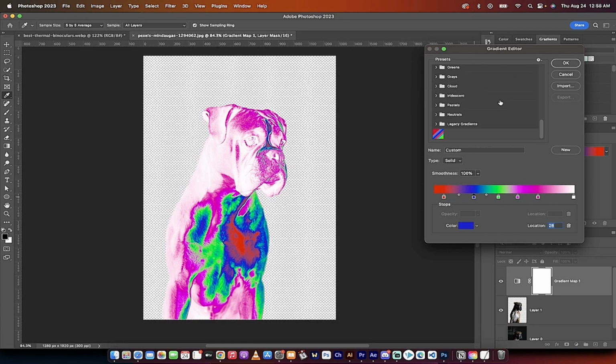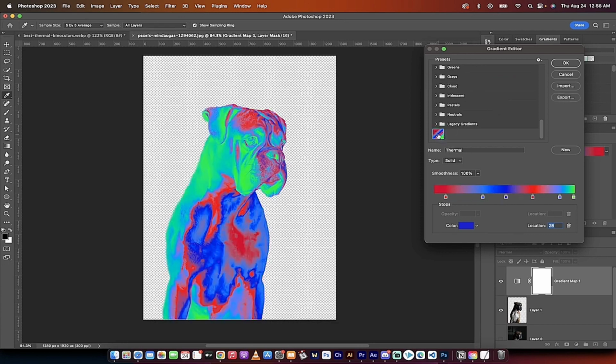So I've actually gone ahead and saved the one that I like, so I'm just going to load it to show you. But there we go. We've got red, and then we've got some spaces, some blue, then a darker blue, then another red, and then a blue, and then a green at the end there. And this looks pretty convincing to me. So these are some colors that I would use. But again, go nuts, try it out, do whatever works for you. That's the technique. Thanks for watching.